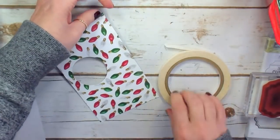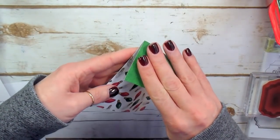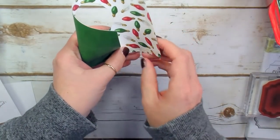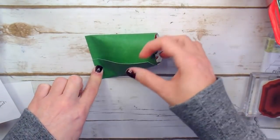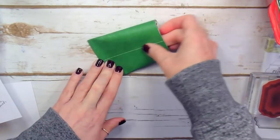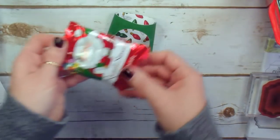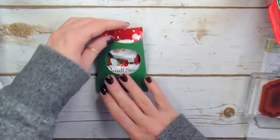Okay, so I've peeled the release on my tape, and I'm going to just pinch where that little score line is and adhere the bottom of my pouch. And then I'm going to do the same on the other side here, just pinch where that little score line is. But here, I'm going to adhere the bottom and then go up the back edge of the pouch here. Now you don't want to completely flatten this out. You don't want hard edges. You're actually making a pouch, not an envelope. So you just burnish, and there's your little pouch. How cute is that? All right, see, so our little guy, just fold the bottom edge and tuck him in. Cute, right?